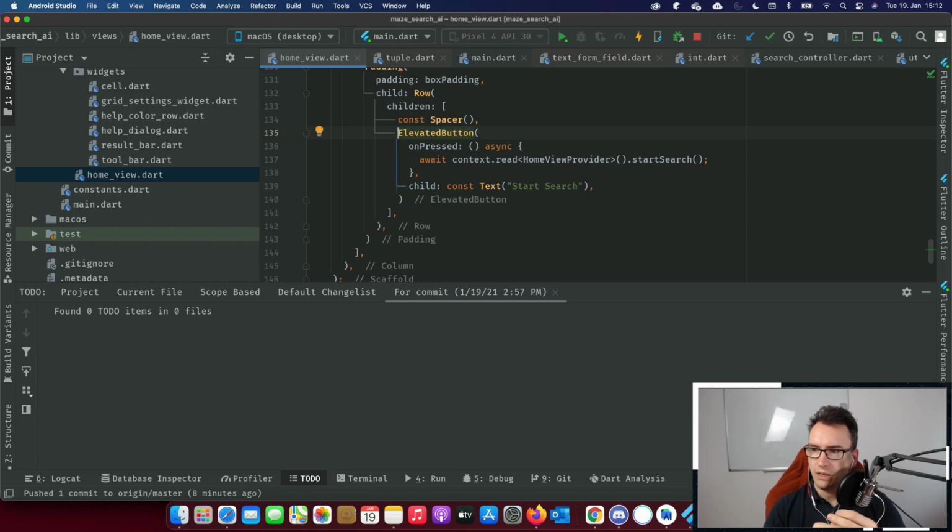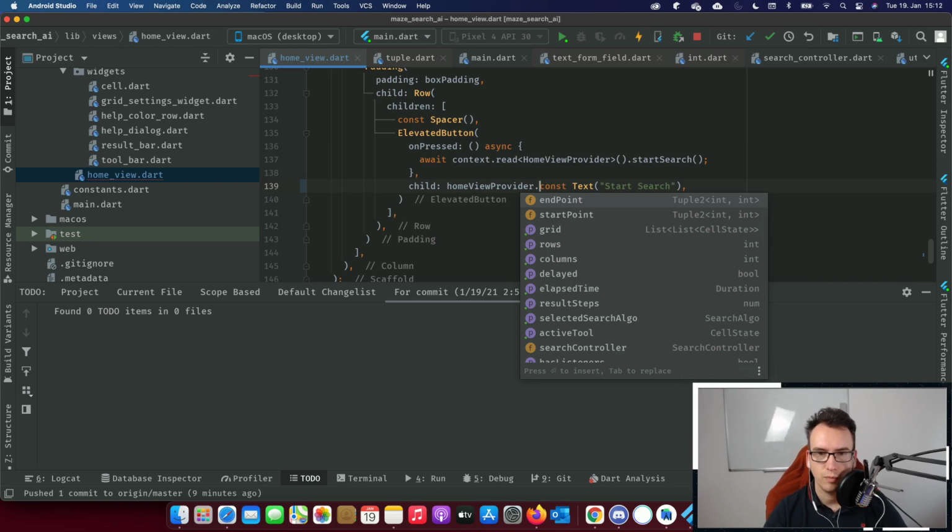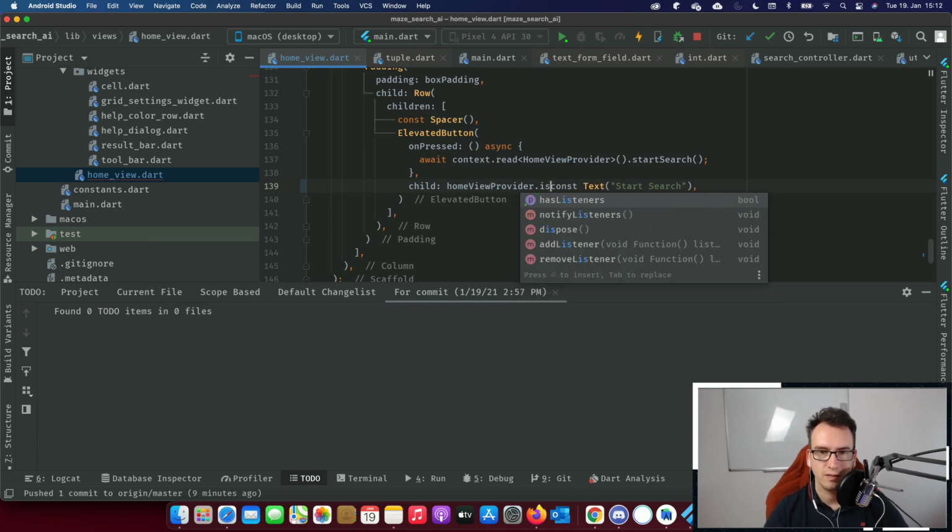Yeah, I know we don't need two buttons, but we could have that, because if we don't use two buttons, we will have to write all the different parts. But slowly, let me think quickly. So we have that part, and we could say something like, okay, we get anyway the home view provider, right? View provider, and let's say we need a state, right? So something that keeps up with that. So, active, or is search active.